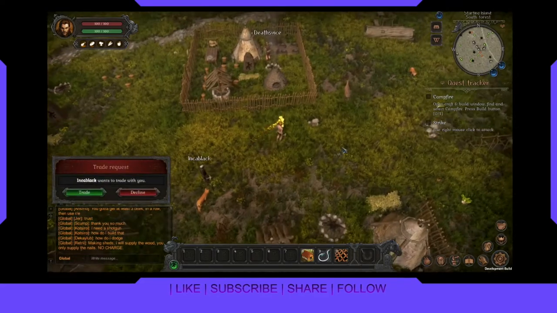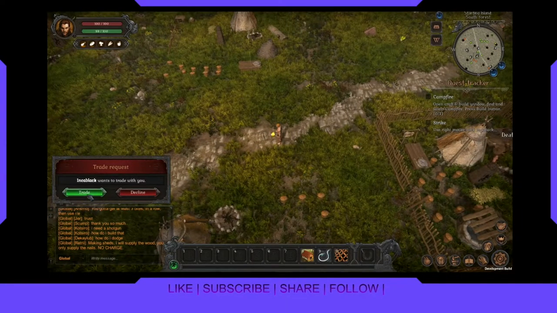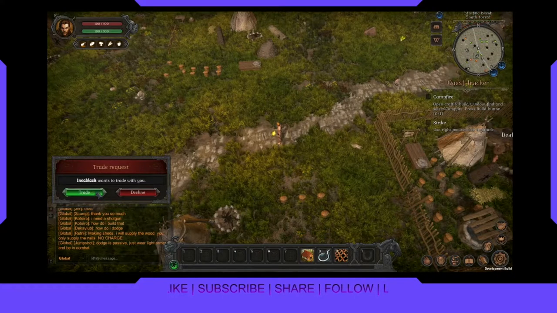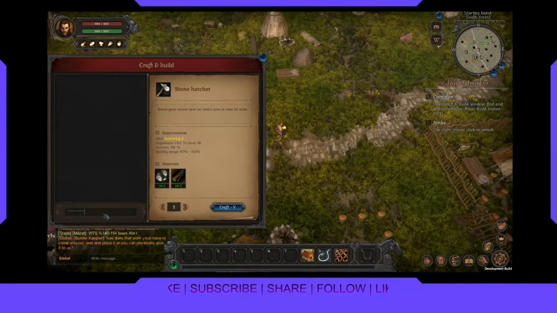Okay, what do we have to do now? We now have to make a campfire. This is going to be great. What do you want to trade? Okay, let's do it. Trade. Okay, that didn't work, so there's that. All right. We have to make a campfire. I'm just going to look it up.